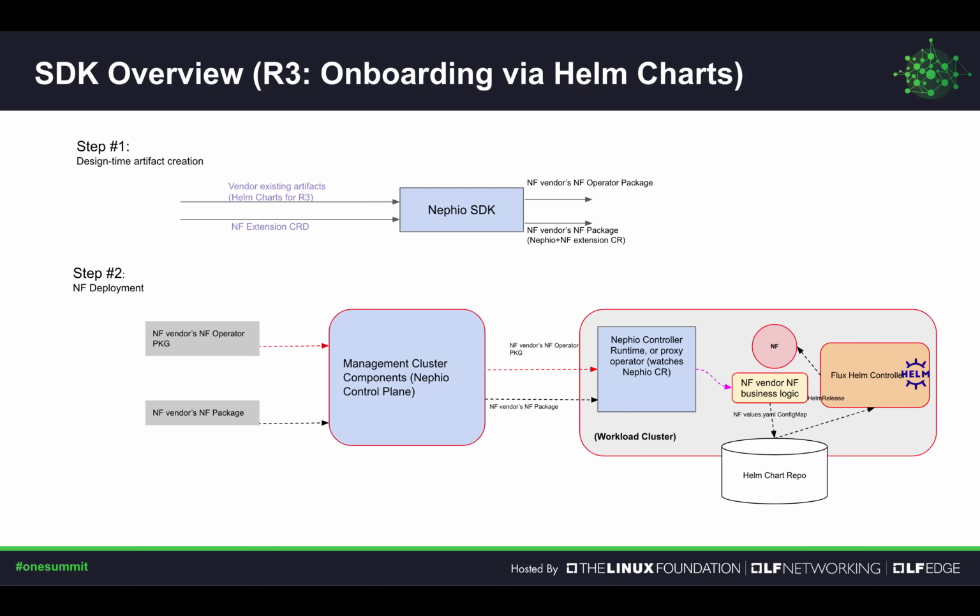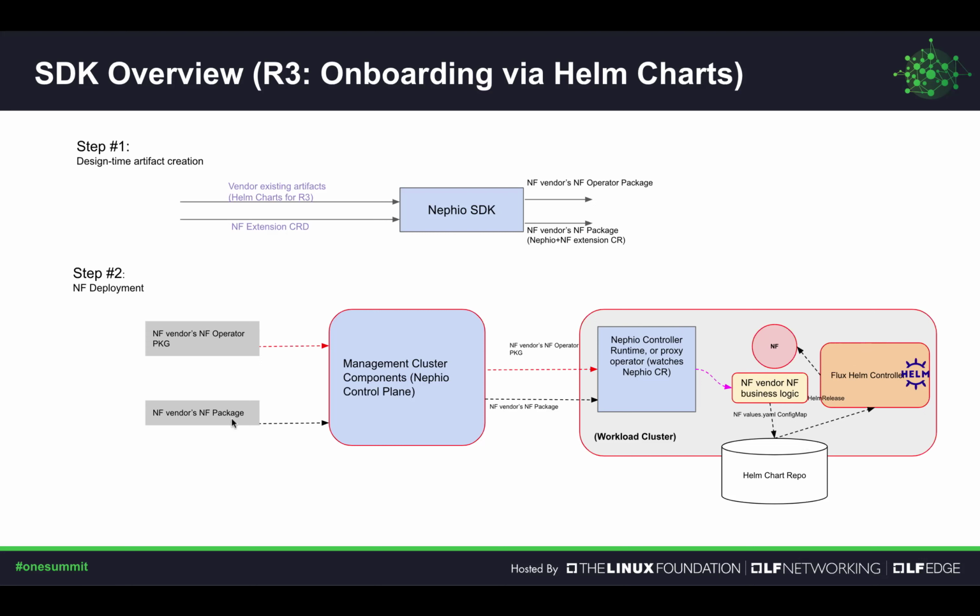For those who actually attended the session on Tuesday, I did a demo, which actually does the proxy operator, which is the control runtime that we're going to use. And the workflow is when you load the operators, the proxy, the vendor logics, the FluxHelm controllers will all be running, and then the user is responsible for putting the Helm charts into a repo that is accessible by your workload cluster, and then they would specify that.